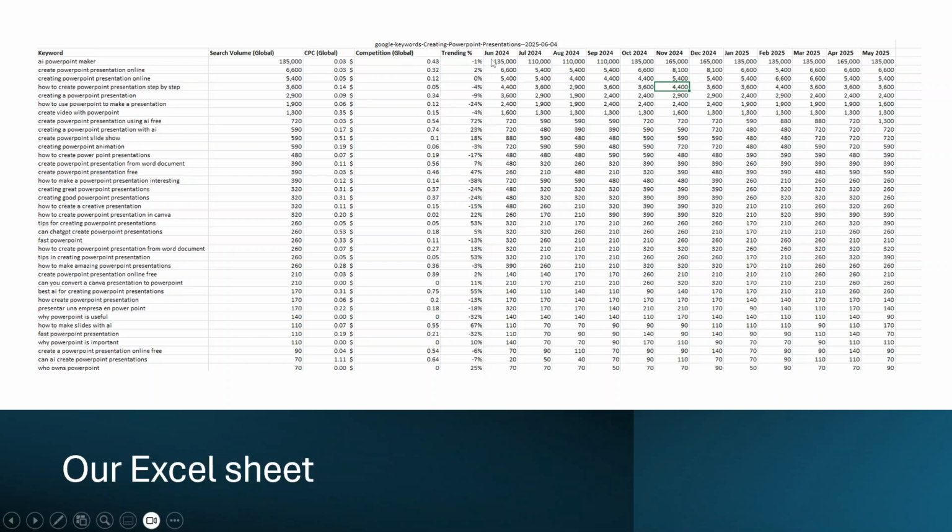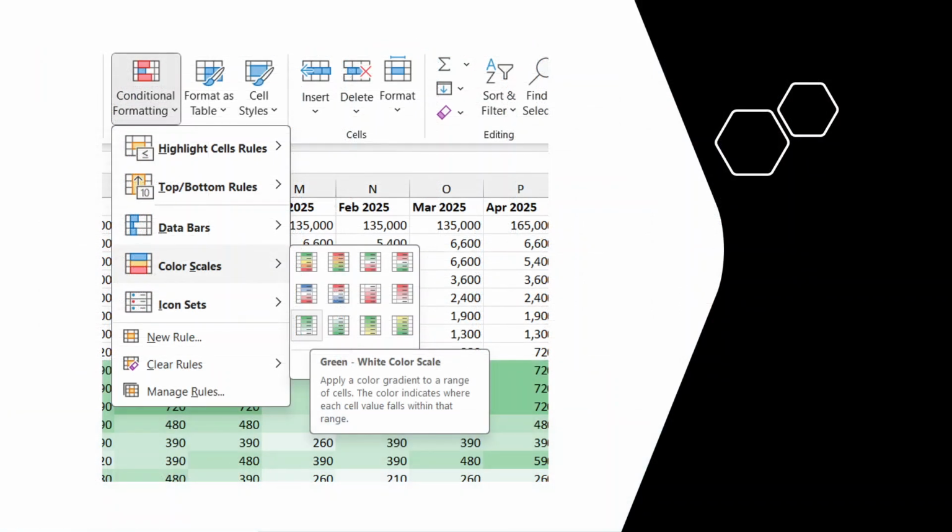We have these months, which is the seasonality of the keyword, which varies from month to month. What do we do to make sense of this data? We use what is called conditional formatting.